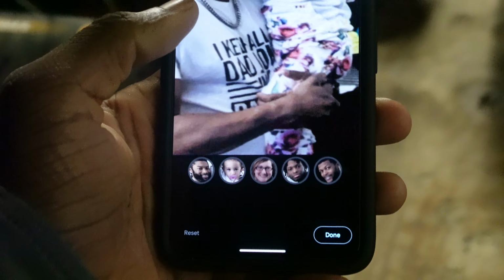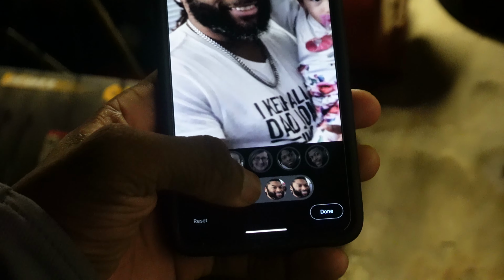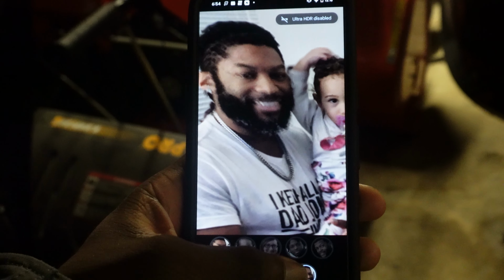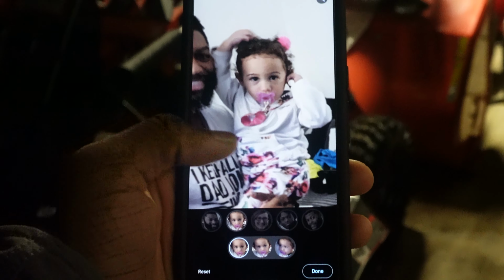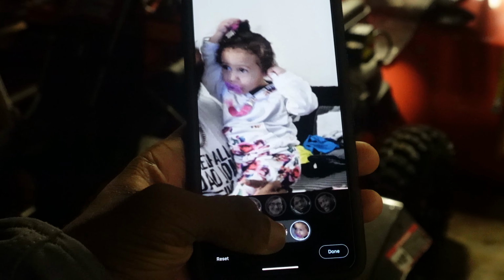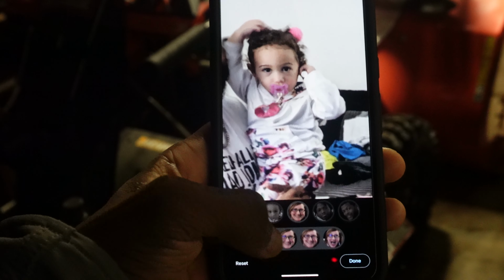But check this out. So I'm gonna go over here to my brother over here. So this is my brother, one of my brothers anyway. And you can see I can go and select through these pictures, and then we got some different options. You can see it's changing a little bit there. So it looked pretty realistic, man. We got my little baby niece over here. That's Ayana. So I love that girl, man. But you can see over here, that looks convincing. That looked like that actually happened.